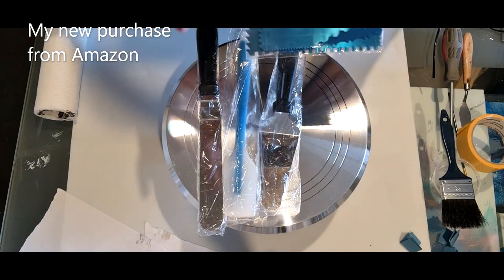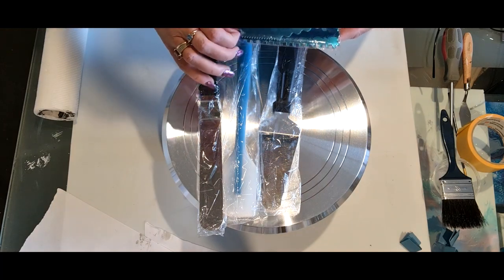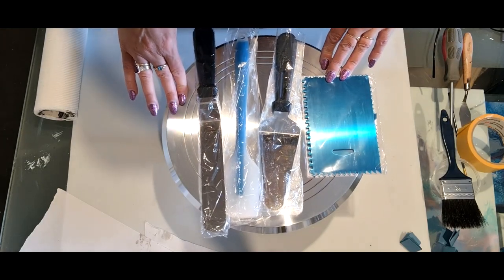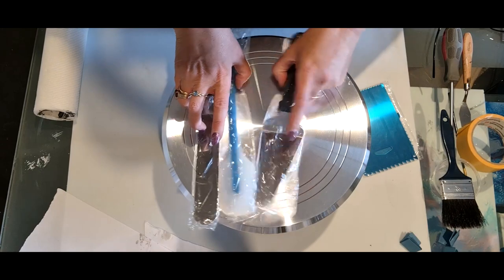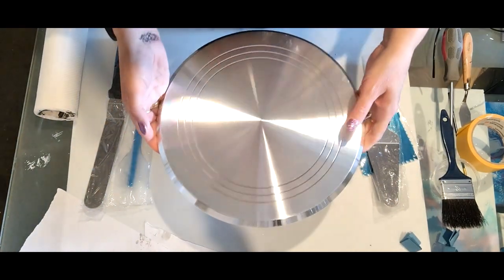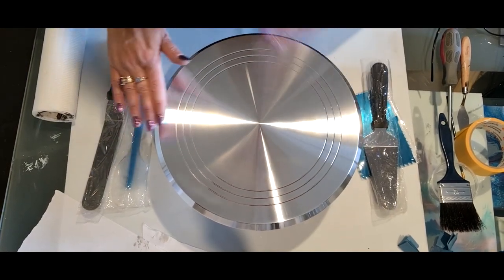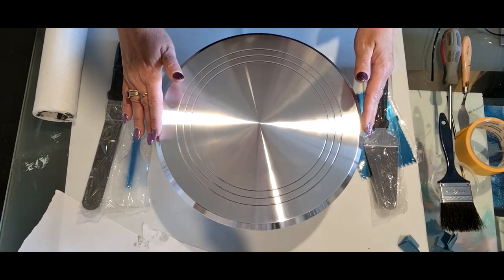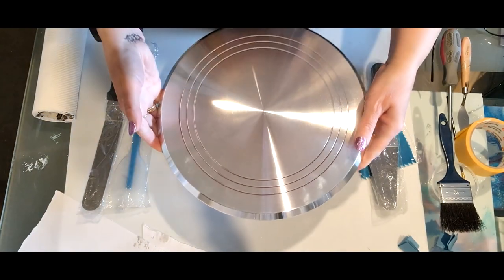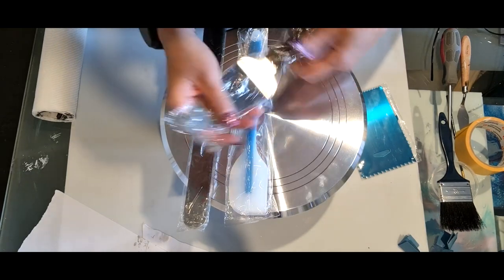Hi, welcome back. I bought this not that long ago, probably about 2 weeks ago on Amazon. I think it cost me about $50 Australian. It came with all these accessories. It's a turntable. And when it spins, it's not making that noise that my plastic one makes. It's quite sturdy. And you get all this that came with it as well.